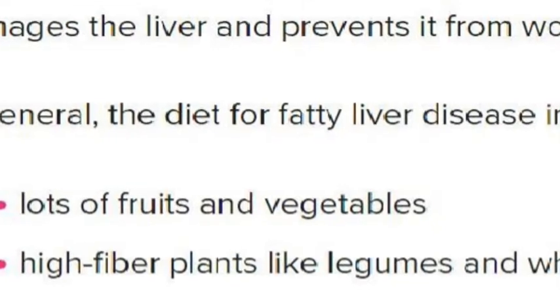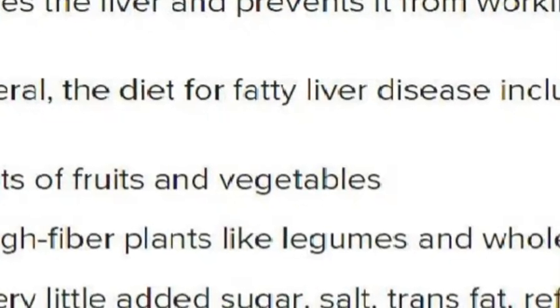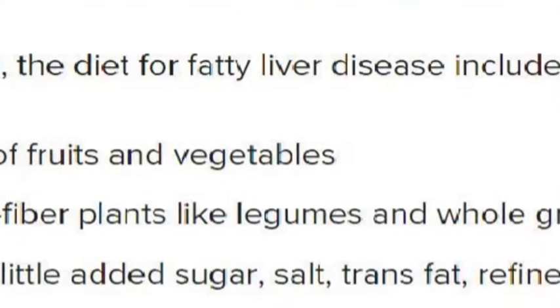The four general categories. You need lots of fruits and vegetables, which is great because I'm a gardener and I like growing fruits and vegetables. High fiber foods like legumes and whole grains. I can do the legumes, but for whole grains I really don't have the kind of space it takes to grow enough to last me from one year to the next, so I will probably be purchasing those.